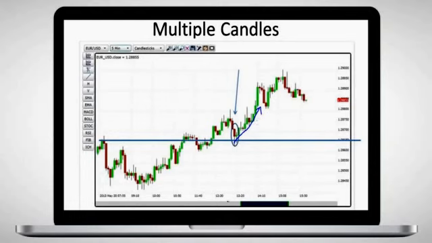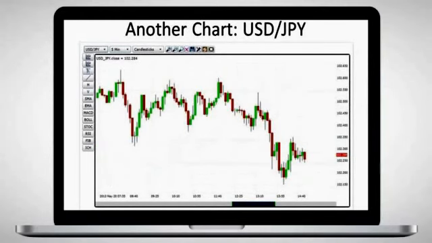So we've talked about a lot of things on this EUR-USD chart. Let's take it over to another currency pair, another chart. This is a chart of US dollar versus the yen. And again, it's a 5-minute candle over a 1-day period. So in this chart, the initial trend coming in looks quite bearish with lots of long red candles. And at that point, you should be asking yourself, is this bearish trend going to continue down here like this, or is it going to reverse? And that's the question. We're looking for that point. At what level do we think it's going to reverse?